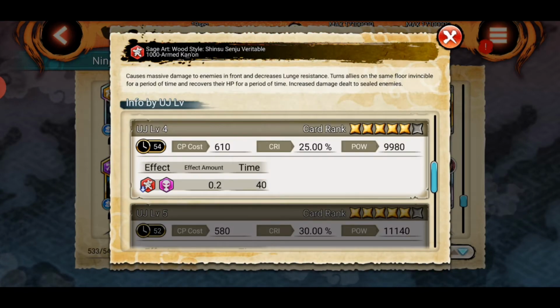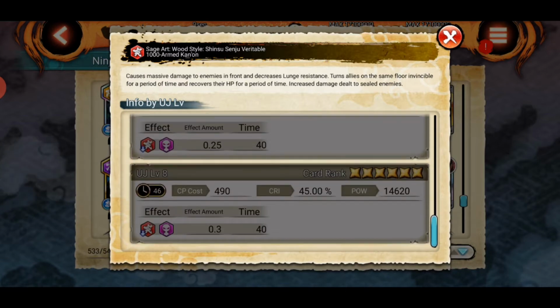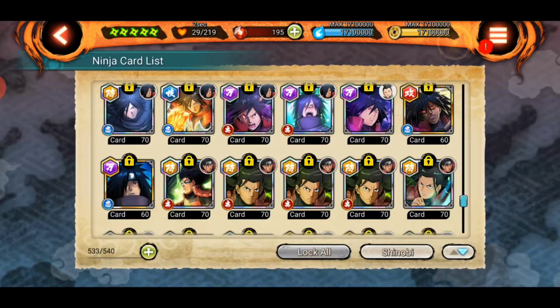This is a jutsu whose effectiveness does increase if you level it up. So at level 1 we have a 60-second cooldown and a 700 CP cost, and then at level 8 we have a 46-second cooldown and a 490 CP cost. So it's definitely worth it to level this up if you can.